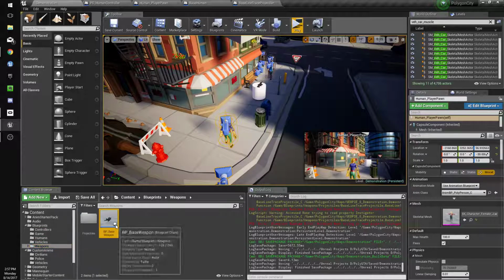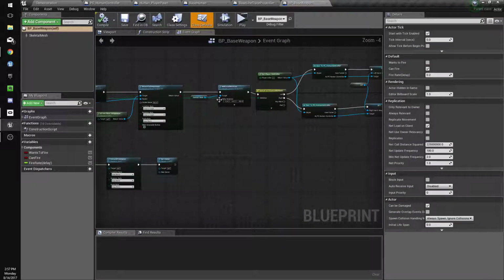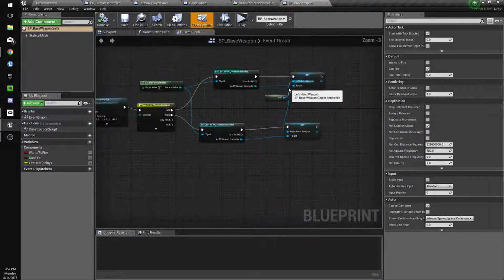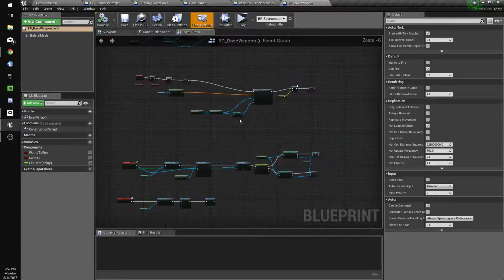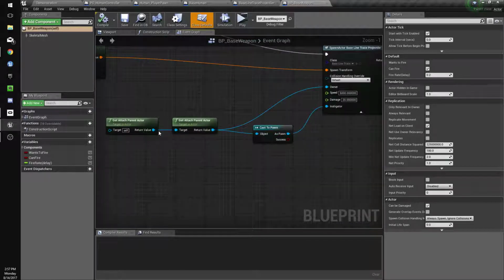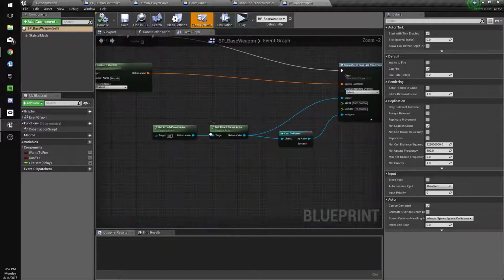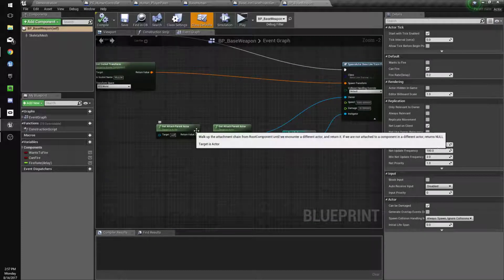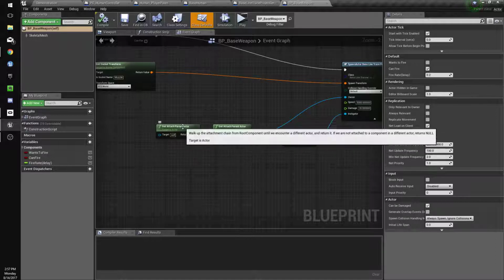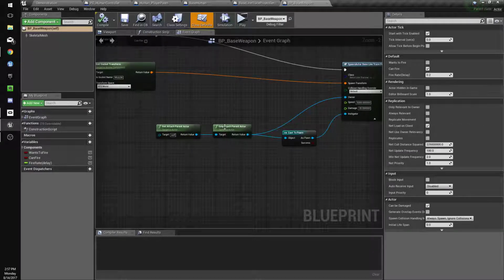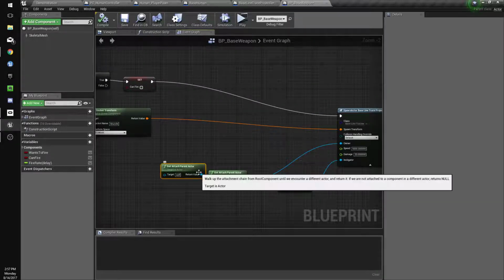We'll go to our weapons. Instigator, get attached parent actor, get attached parent actor. Just in case you're confused, the reason we're getting the attached parent actor twice is because in VR, it attaches to the motion controller, not the parent actor. So let's do some casts.